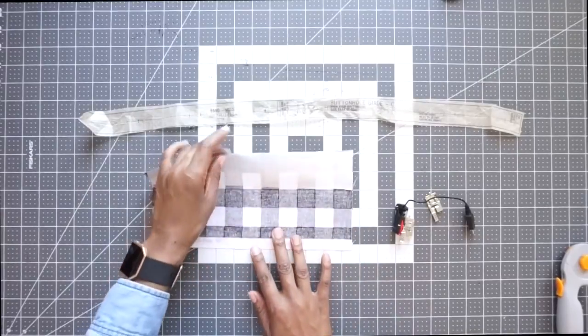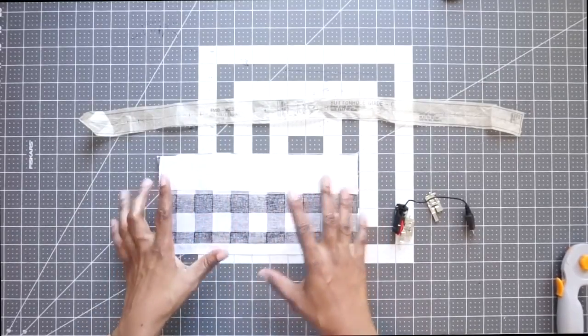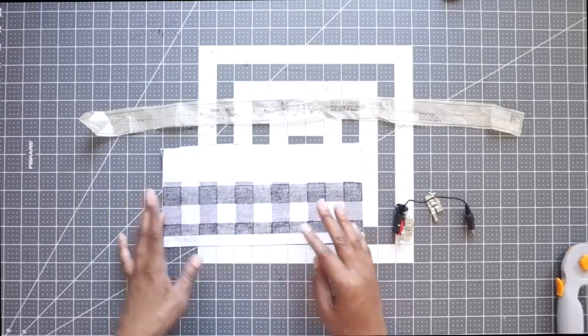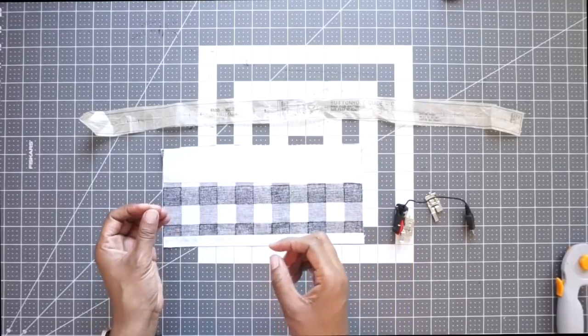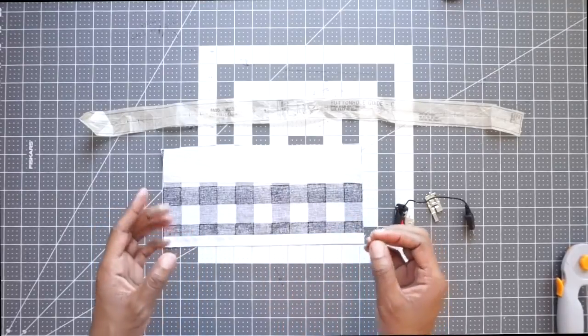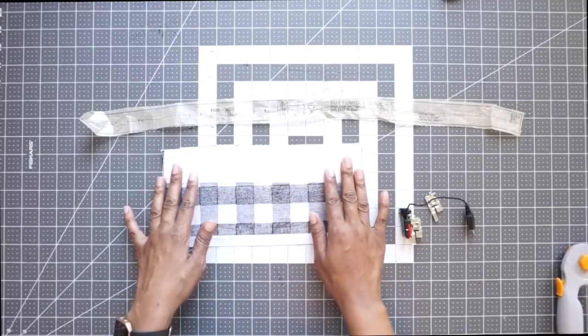Now I want to show you that on my scrap fabric I have interfaced one side of it because I'm trying to mimic a fold over button placket, or even just a button placket. When it comes to doing buttonholes and buttons, you always want to stabilize that area. So I've just applied a strip of interfacing here.